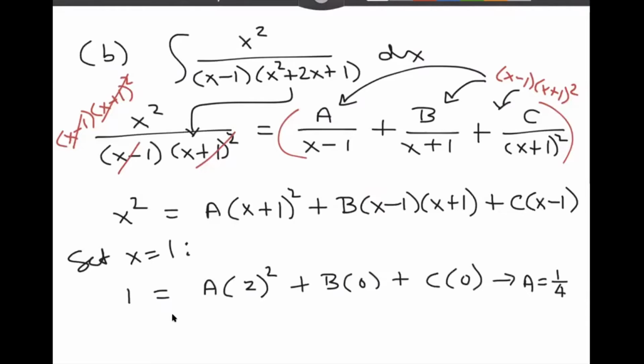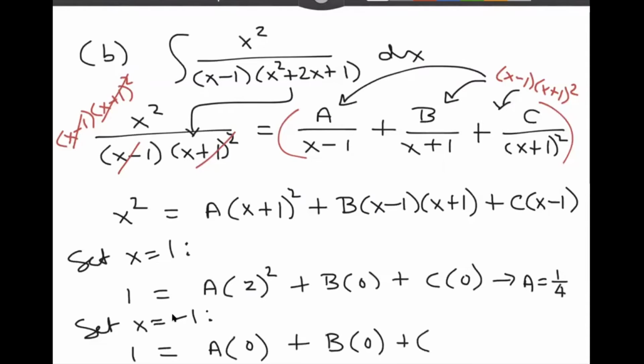All right, so now let's see, x equals -1 should be kind of helpful. If you set x equal to -1, the left side is still 1. The square of -1 is 1. And this term drops out, and so does this term. This is going to tell me what C is. C times -2. All right, so it looks like 1 is equal to -2C, which means C is -1/2.